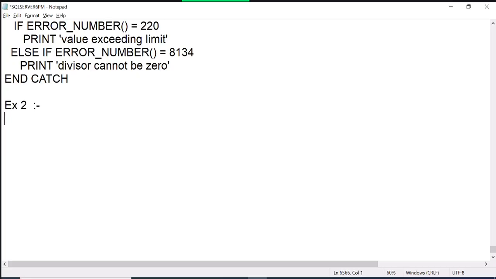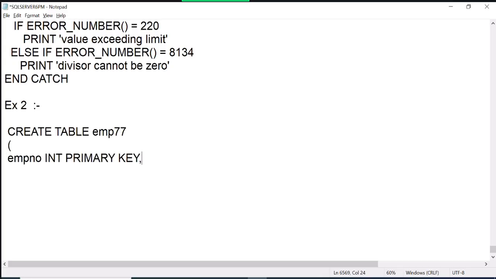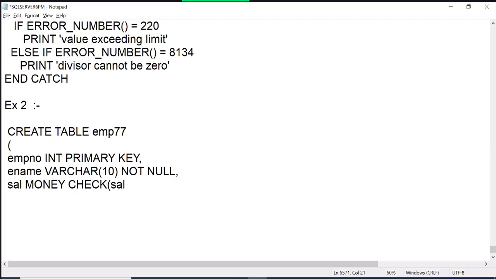Then what I'm doing is create a table, EMP77. One field is EMPNO, integer, primary key. One field is ename, varchar 10, not null. One field is salary, money type, check salary greater than or equal to 3000.